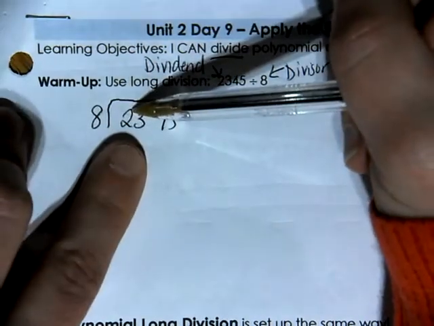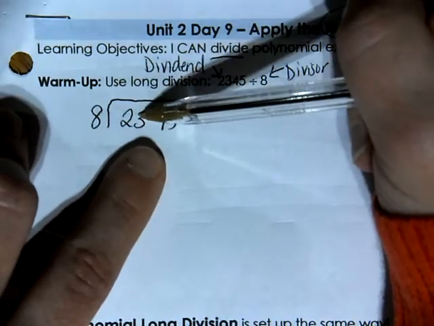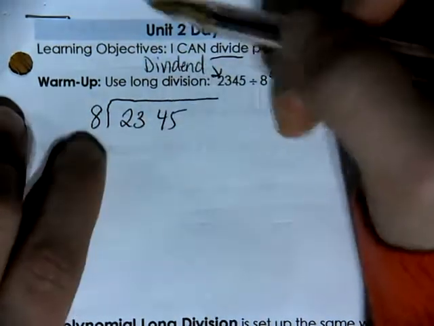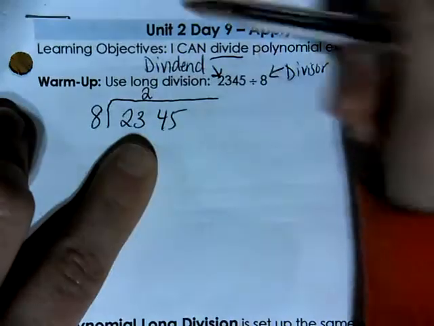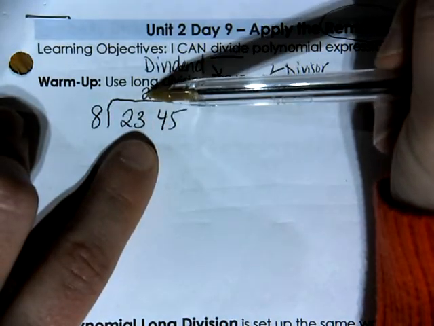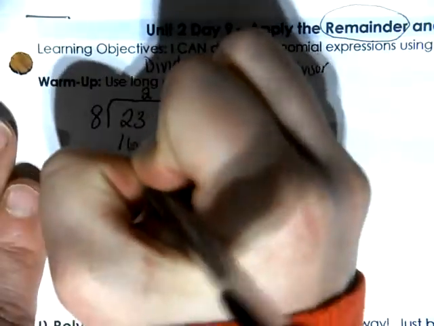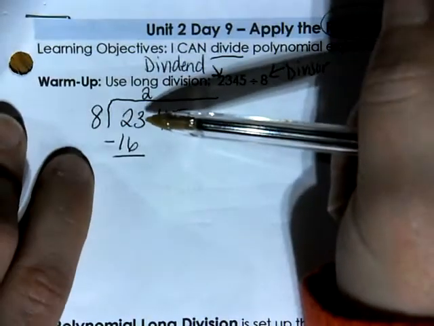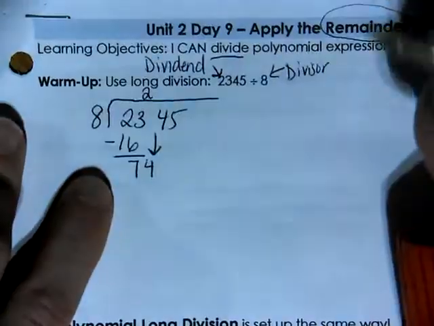To start this problem, we would look at 8 going into 2. Can 8 go into 2 evenly? No. So then we move on to the next one. Can 8 go into 23? Yeah, it can. How many times? 8 can go into, without going over, 23 2 times. So I'm going to line up 2 with the number 3 because I skipped the first 2 and I'm on the next digit. So 2 times 8 is 16, and I am going to now subtract. So 23 minus 16 is equal to 7. And now I'm ready to bring down my next digit, which is 4.